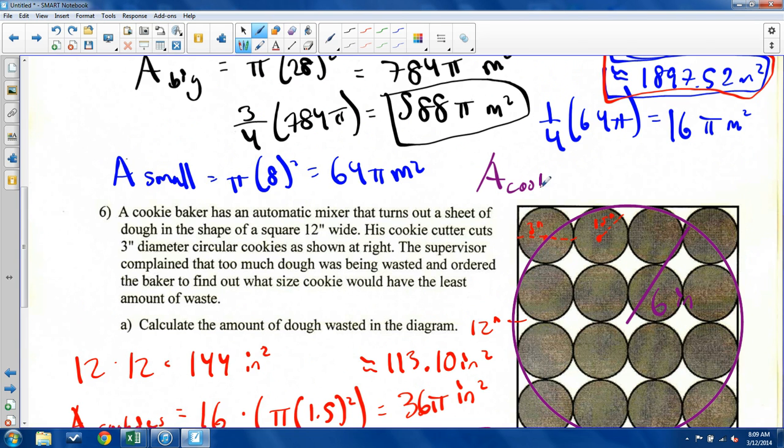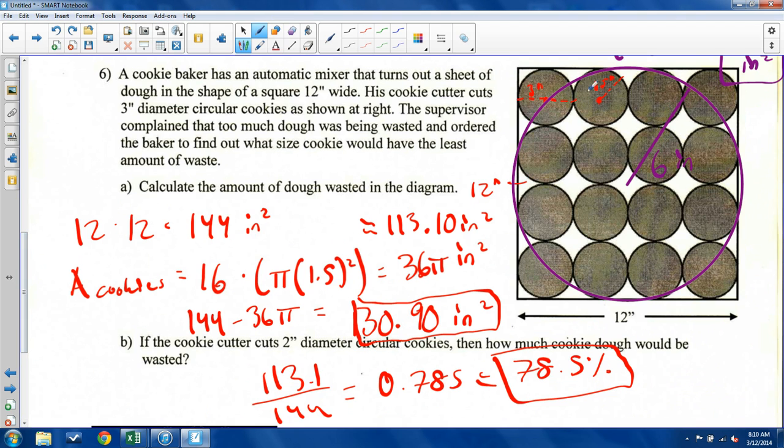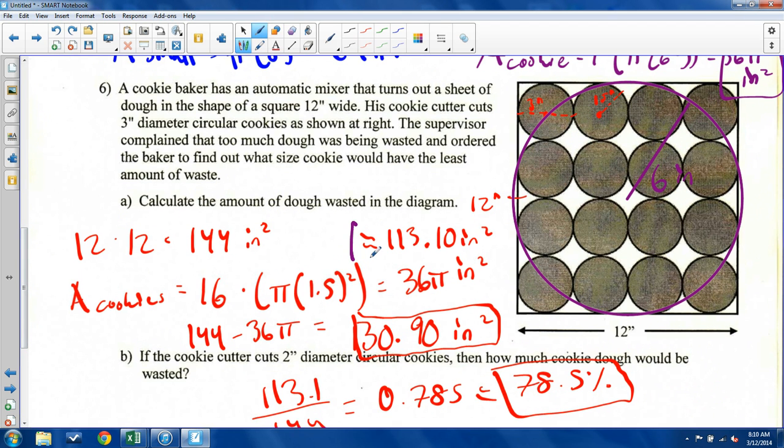Area of cookie, it's 1 cookie, so just 1 times the area of the cookie. Pi times 6 squared. Okay, 6 squared is 36. 36 times pi is 36 pi, times 1 is 36 pi. So again, it's 36 pi square inches. No matter what we do, if we fit these cookies in exactly as we need to, the amount of space that's wasted will be the same, because we're still getting 36 pi, which is about this much cookie dough being used. This is how much is being wasted.